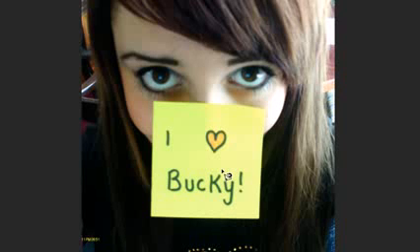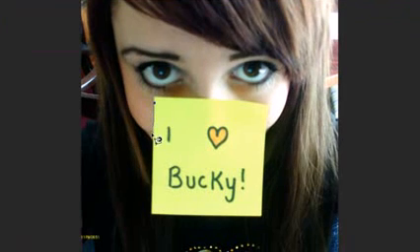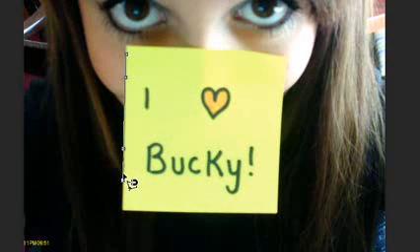Now, the only other things that I want to cover are pretty much just shortcuts for this. So let's go ahead and change this to 5 or something like that. Anytime you're working with one of these paths and you figure out, you know what, I need more anchor points, but I don't need them all over, just in certain locations, you can actually click your path to add anchor points manually. See that I made 4 anchor points so far? If I wanted another anchor point right here, I'll just hover my cursor over it and click. And as you can see, it adds anchor points manually. Pretty sweet, huh? So that's how you add anchor points manually.